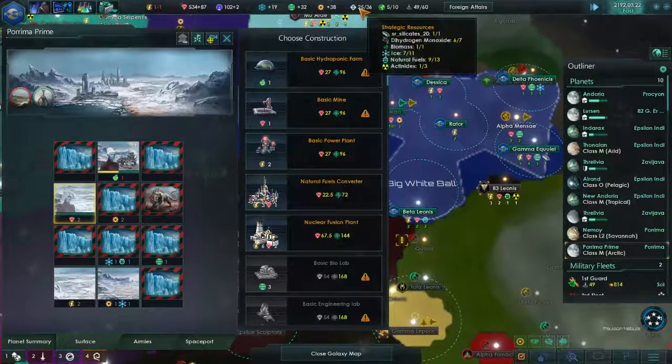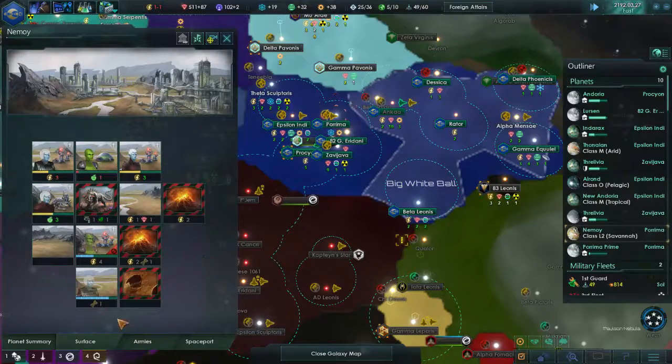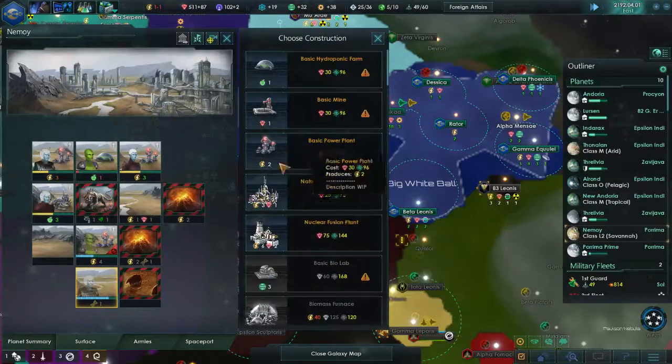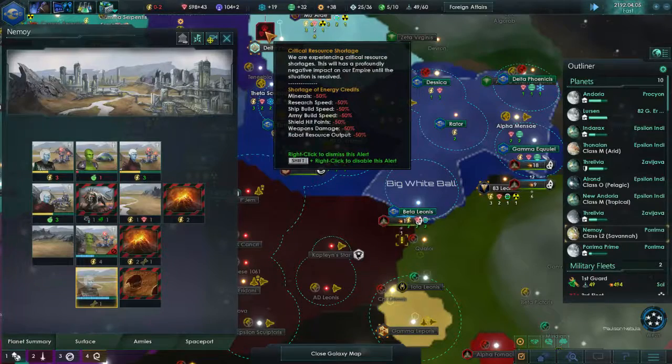Maintenance 2 natural fuels. How much natural fuel do we have? 9 out of 13. Okay, let's throw down a natural fuels converter there. How are things on Nimoy? Can I build anything on this spice tile? I don't think so. I think it's just kind of an interesting resource. So we'll leave it for now.